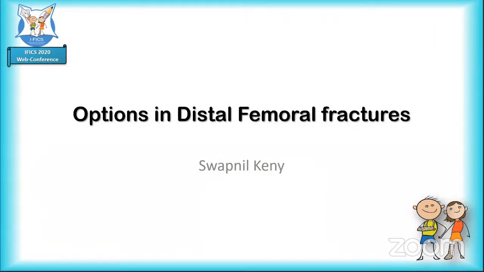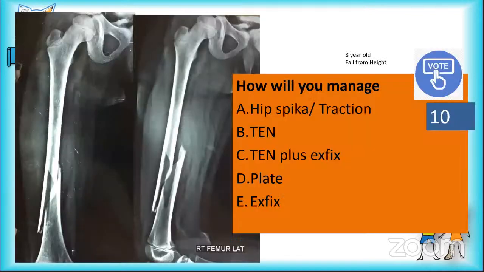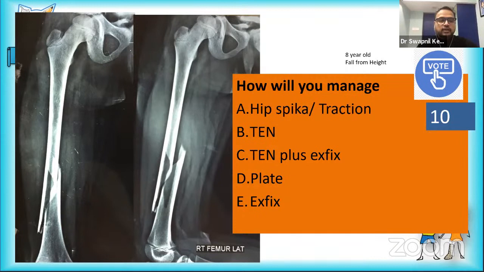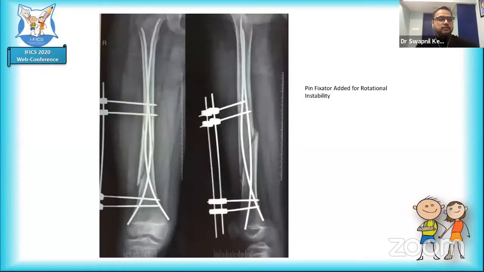Swapnil, you want to talk quickly about your femoral fracture in the distal femur? Unni said it's a difficult problem. And we are not having an audience poll, but you can just show us what was done. Yeah, so this is an 8-year-old who had a fall, basically, and it's really a middle third, lower third shaft going into the metaphysis. Now, length, deformity, and stability are important.